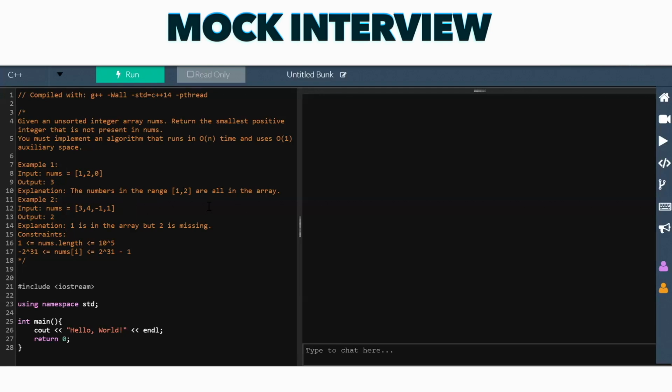So let me again iterate about the solution. Thanks, you helped me come up with the solution. But let me iterate once again. We are going to scan this and we are going to swap each element. Let's say the first element is number 3. Then we have to put it at its correct index, so 3 will come to this place, and -1 will come to this place.